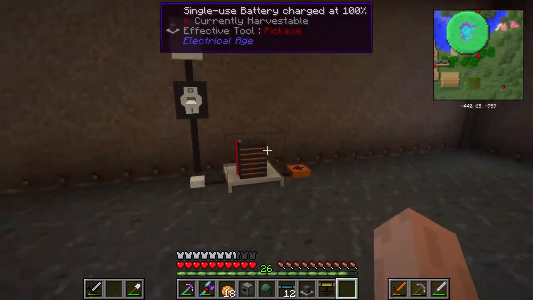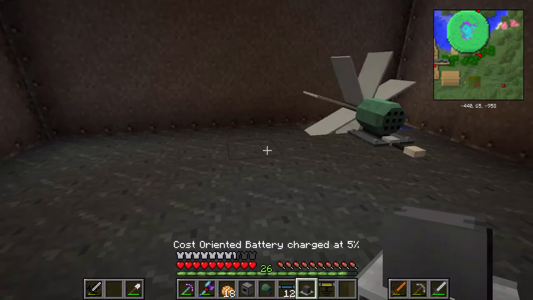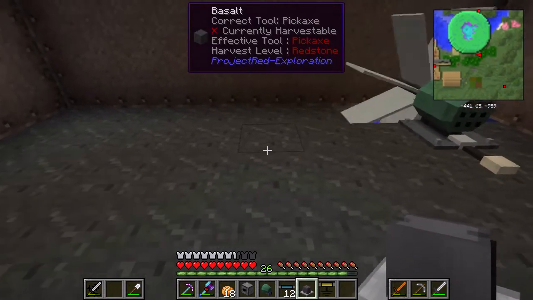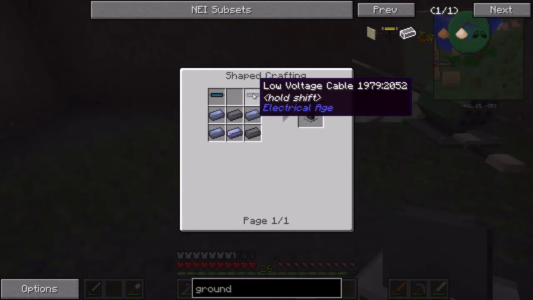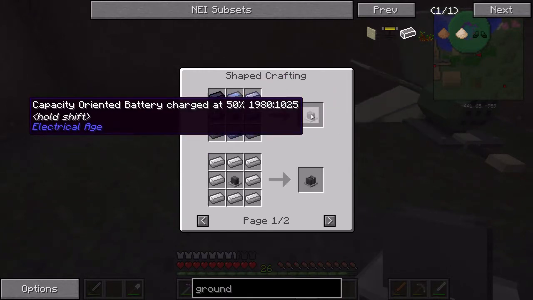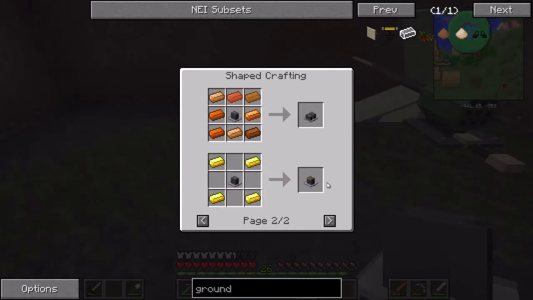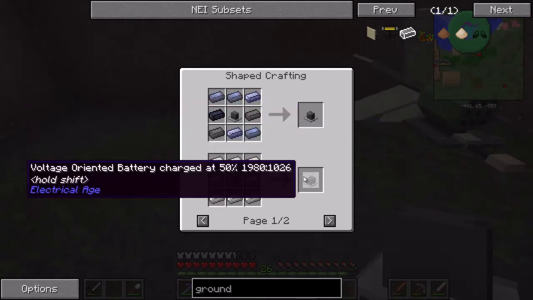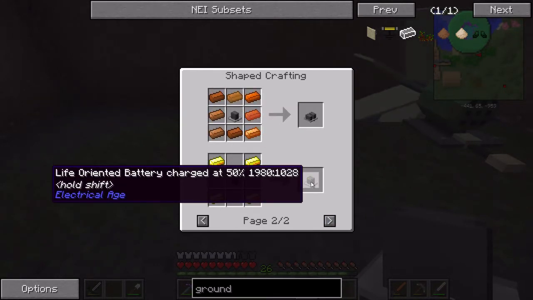Alright, so we're going to keep this by itself for now until we can make sure that we can actually charge a battery up. So this is a cost-oriented battery. This is the easiest battery to make. It's literally 6 lead and 2 cables. You can upgrade it to a capacity or a voltage. Actually, no, that's not true. It can go to capacity, voltage, current, or life-oriented battery.